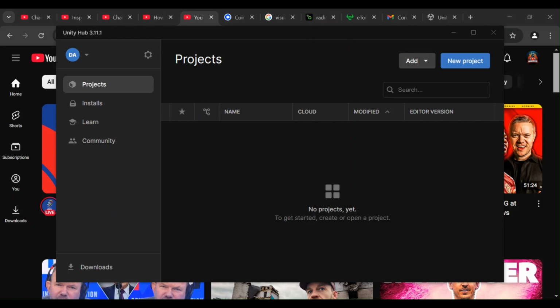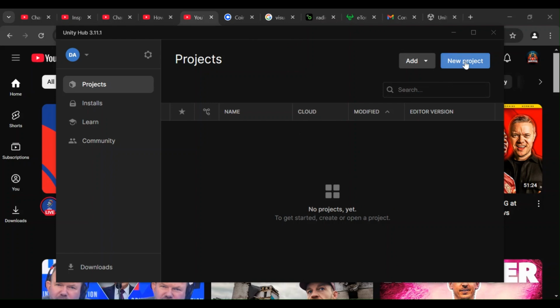The first page that will open, I can't take you that far back here, but you'll be prompted to either create a new account or log in with your Unity account. As you know, Unity is a paid platform, so you'd have to subscribe. If you don't want to, you can select personal use and then individual. Once you do that, you'll be able to create a free account to get yourself started. Once you're done with that, you'll be taken to this page. As you can see, it's got projects and whatnot here, and I've got no project yet.